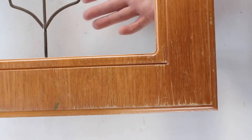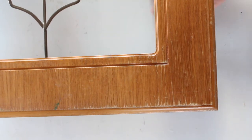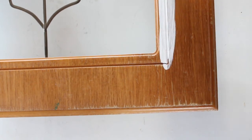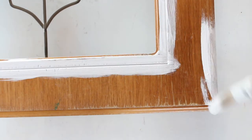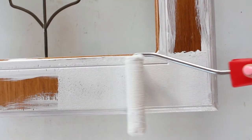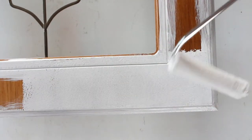If you're painting a kitchen cabinet door that has a little bit of glass behind it, I don't usually tend to use masking tape and tape it all off and cover the area with newspaper. I'm going to show you a little trick that I do. I'm just going to paint all around the grooves first, just like I've done before, and go in with the roller on the flatter areas.